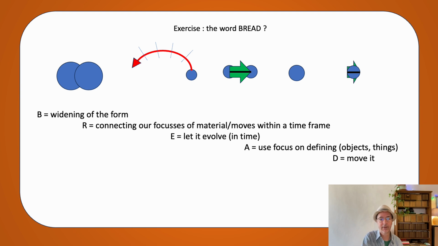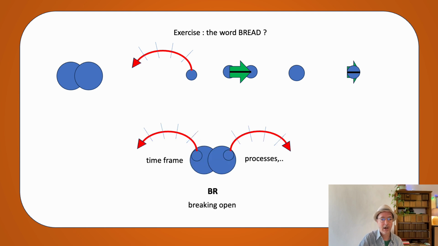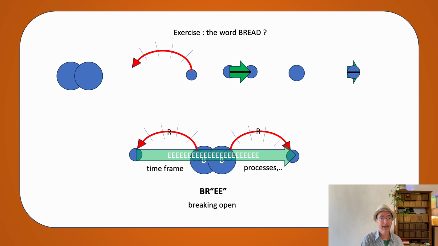So let's first start from the B and go to the R. So B, R, br is breaking open. It's breaking open the processes most of the time, or whatever this is, in time. Well, you can add them in a time frame. So it's breaking open. Next letter, A. So you add the A, because this breaking open is a full process in time. So I can use the A easily because it's also about time. So I look up where is the time frame involved in, from where to where.